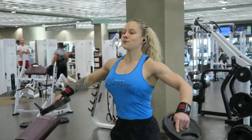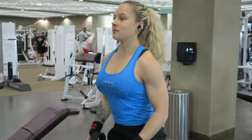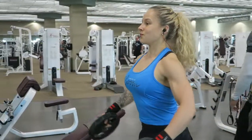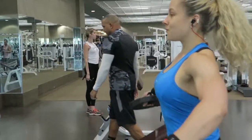I'm supersetting this with a plate side raise. That's because this is a chest and shoulders workout, and a lot of times I like to just superset to combine the 2 muscle groups.